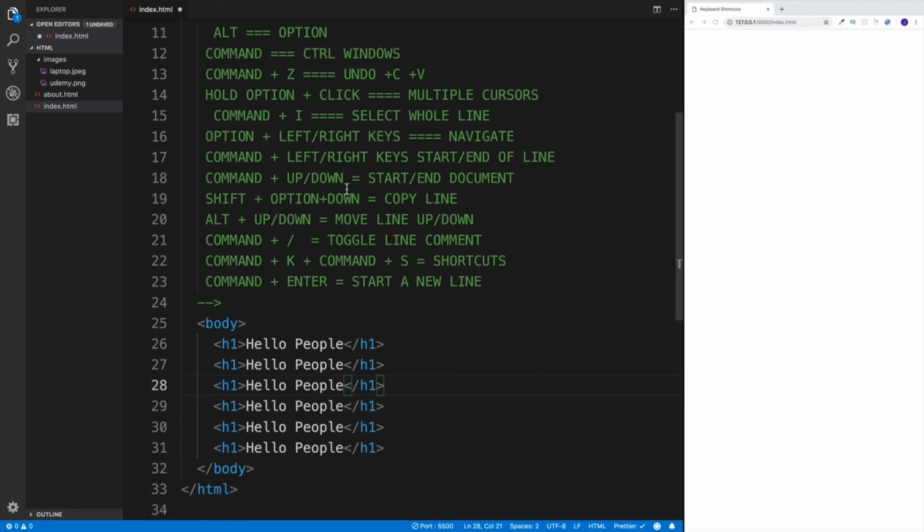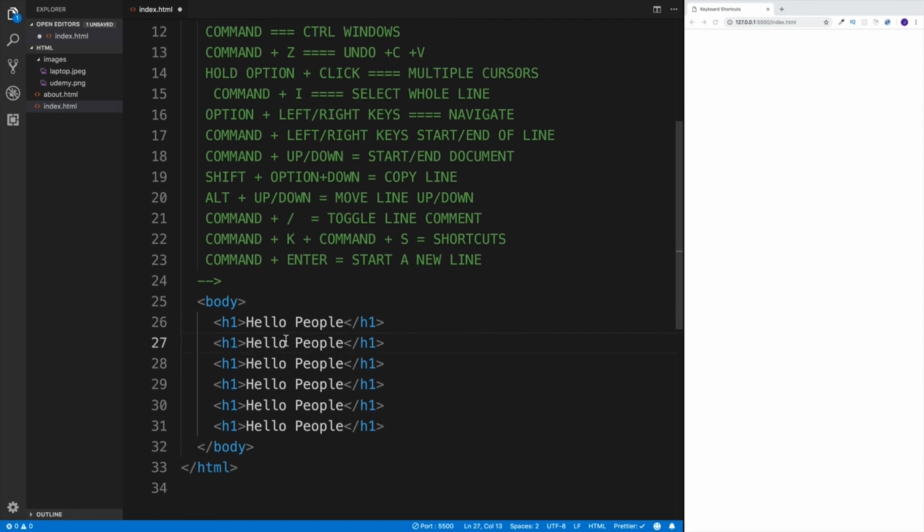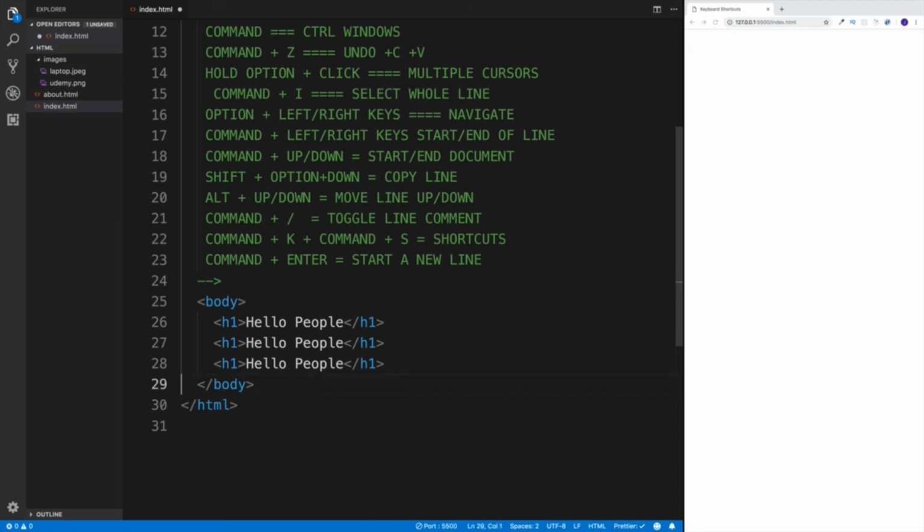Now, let's look at how we can select the whole line, because that would be our next one. So let's say I would like to select, I don't know, the second line. Of course, I can use the mouse and do something like this. Or as we're navigating, I could just press Command plus I. And notice right away, I have my line selected. So if I would like to delete it, I can just delete the line. Select another one, okay, sure enough. Select the last one, we just move the cursor down, as well as just deleting the line. And in our case, we're not touching the mouse at all.